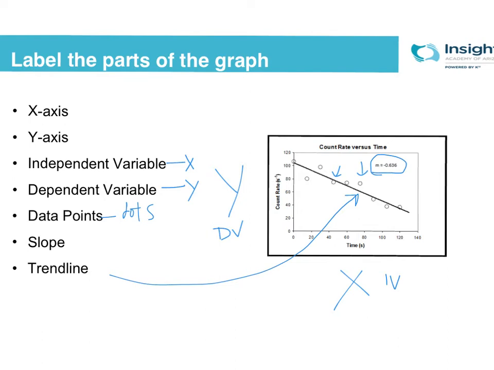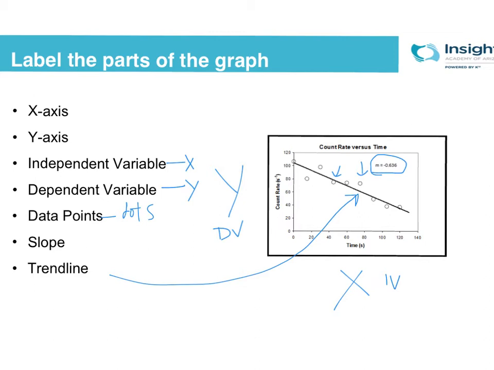All right, and that trend line is that straight line, the line of best fit. It's not a connect the dots. As you can see here, it's a single straight line that goes through the center of the space of your dots, but it won't necessarily hit all the data points, and that's okay, because what we're looking for is the general trend of our data. And you can see in this particular case, as time increases, the count rate goes down. So our trend is downwards, which is why that slope is negative.